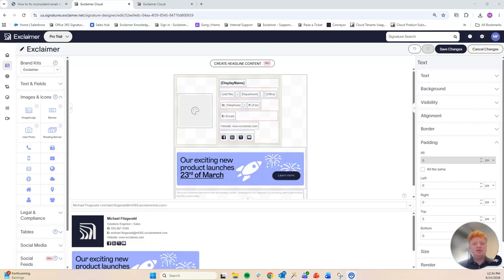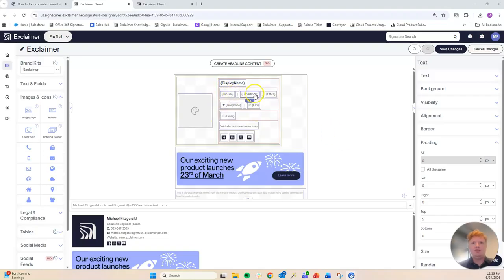How do you keep email signature contact details accurate and up to date? The short answer is Microsoft's Entra ID. In Exclaimer's signature editor, you can see there are two types of text fields, those with curly brackets and those without curly brackets. Anything without a curly bracket is going to be a static text box that's going to be the same for all users. This is most useful for information like website and address, as those will be the same for all employees.